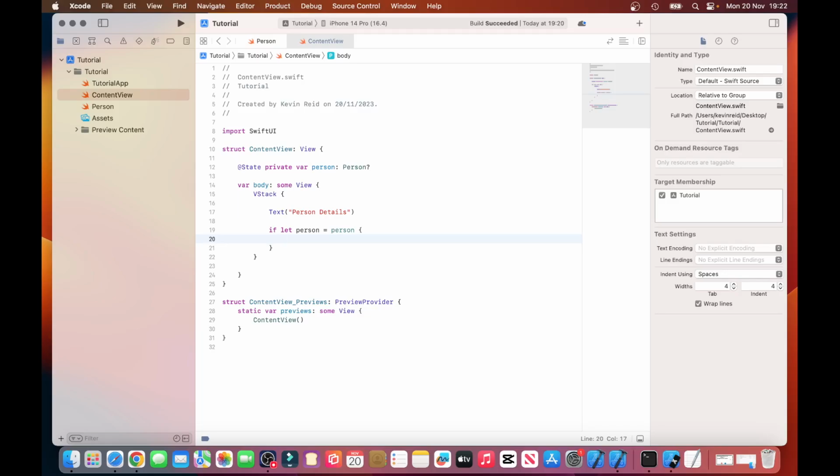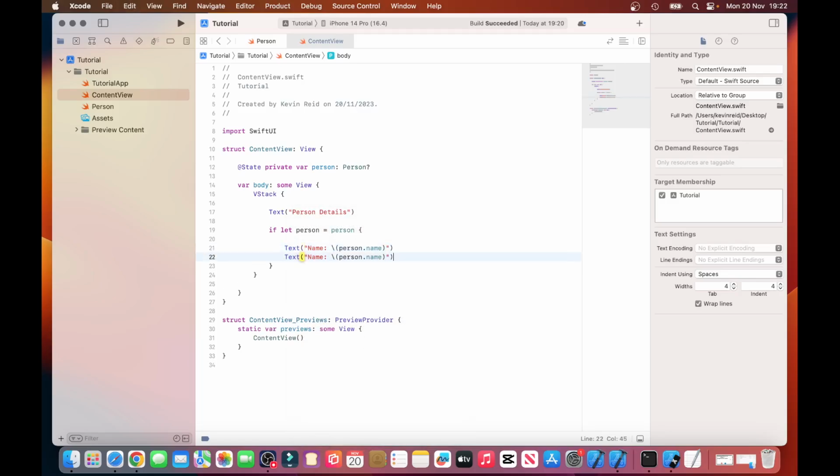If the person exists, then display the attributes of that person. So name, person.name, and then we do the same thing for age as well, person.age.